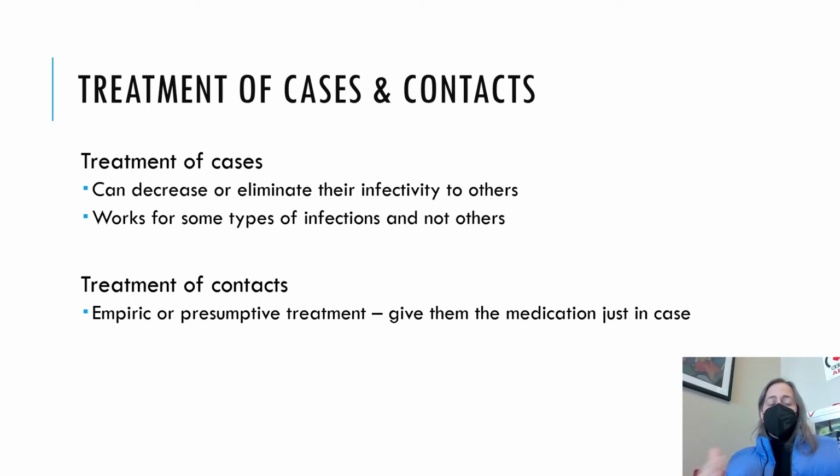So we will often empirically or presumptively treat contacts without checking first to see for sure if they have the infection. Now, of course, we have to weigh risks and benefits with that. There are risks associated with the antibiotic and other treatments, but in the case of it potentially saving your life in a meningitis outbreak, for example, it's felt to be worth it. We had a meningitis outbreak on a campus I worked at previously, and within 24 hours, we treated 400 people with antibiotics, right? But it worked. Nobody else got sick. But sometimes these things can be really quick and urgent.